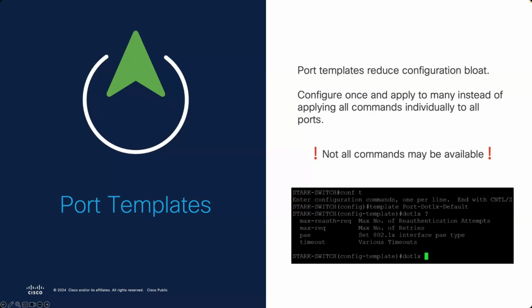So there may be some commands that you have to apply to the port template, but then also apply to the port directly. Ran into this with some older versions of 15 that were converted. There was no .1x timeout available in the port template. But then on another switch, I was running 16, I could put the .1x timeout in the port template. So in the older switch, I had to create the template, but then apply the timeout values to the port itself.